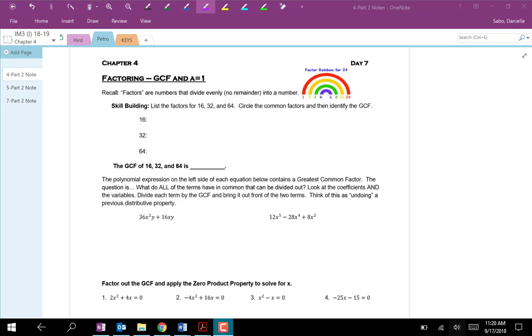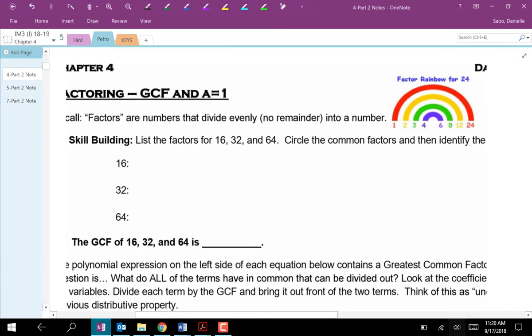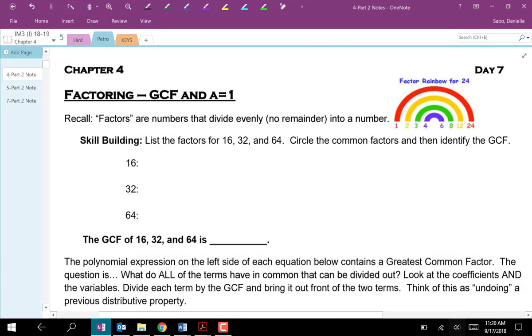Pink packet up there, yeah. There you go. So it says, this is the easier factoring today. It says, recall, factors are numbers that can be divided evenly into any number. So for here, number 24. 1 goes in there, 2 goes in there, 3 goes in there. They all divide into it.